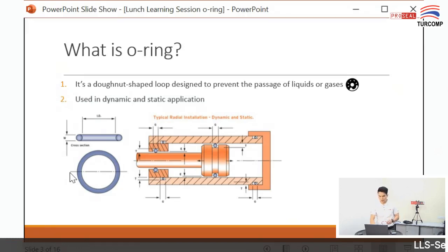In this photo is an actuator. For static O-ring, this area is static. This area is static where the O-ring is sitting. Static means no movement of the O-ring. It just stays there. It won't move. The dynamic application means the O-ring is stationed in this piston, where the piston will move up and down, the stroke of the piston. And also this rod seal means rod O-ring. The shaft will move up and down. So there's a dynamic movement, in and out from the actuator. This is called dynamic application of O-ring.